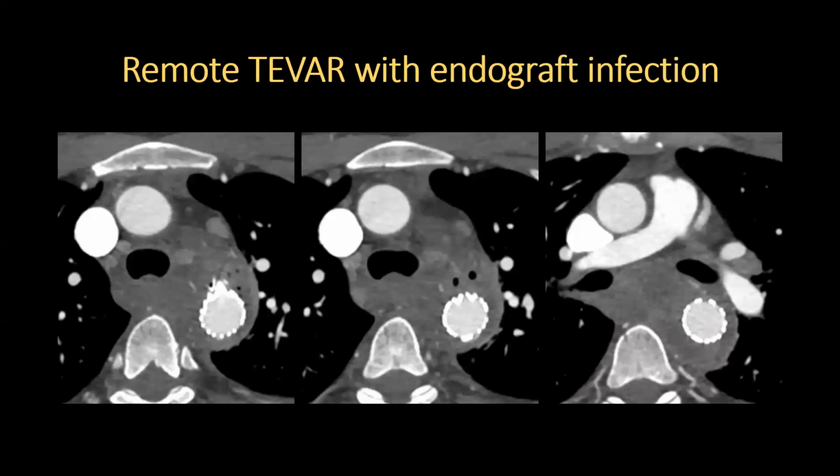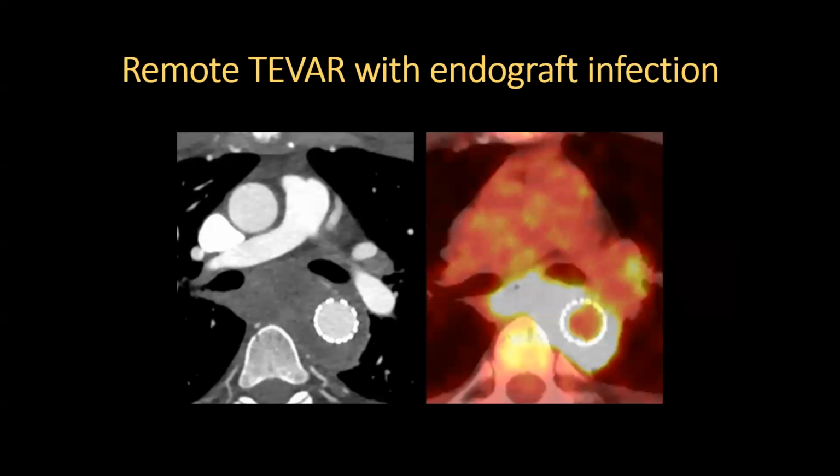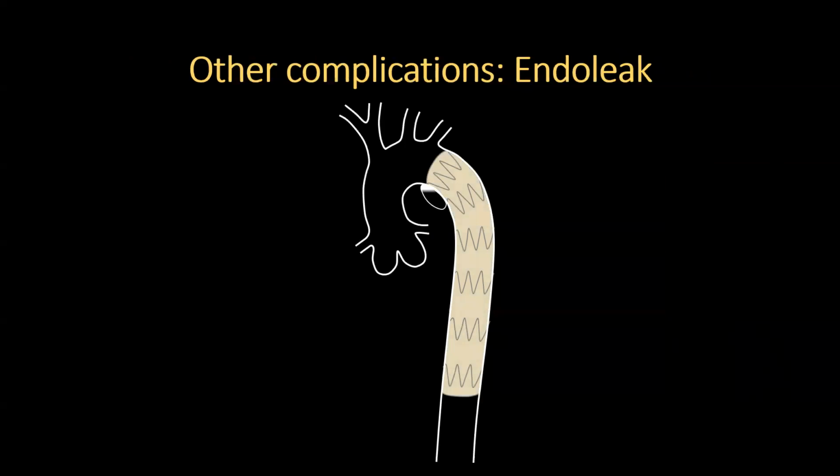Other complications include endograft infection. This was a patient with a history of traumatic aortic injury 5 years prior to presentation with chest pain, fevers, and dysphagia. On axial CTA images, there are locules of gas and phlegmonous changes surrounding the endograft with mediastinal lymphadenopathy. A subsequent PET CT shows increased FDG uptake in the region of periaortic phlegmon. This patient proceeded to open repair and stent-graft explantation.